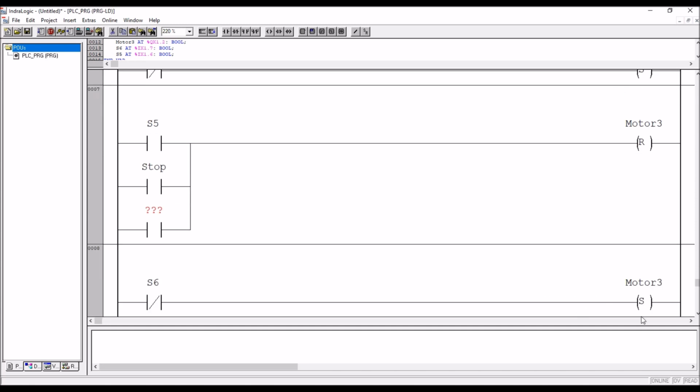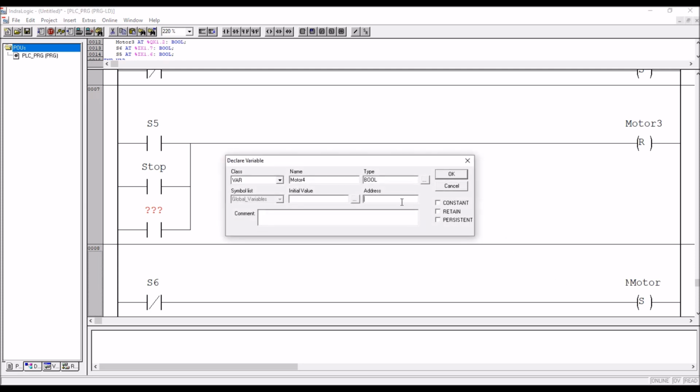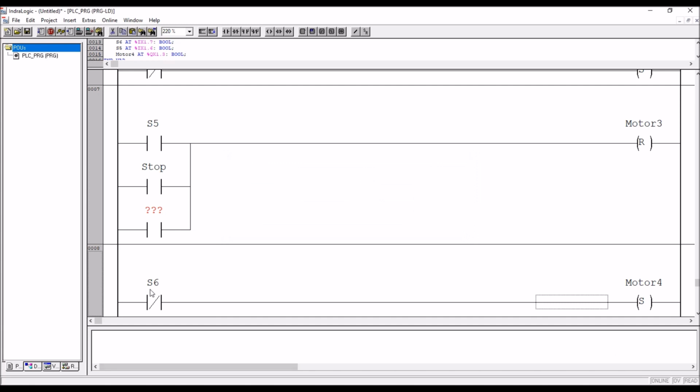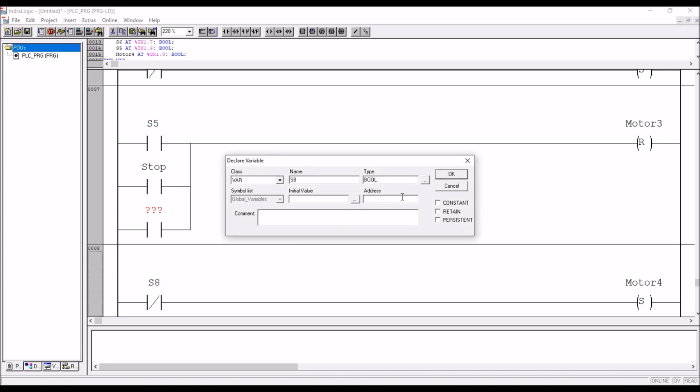Now motor 4, percentage QX 1.3. S8, the address is after 1.7, we have to go to 2.0, so percentage IX 2.0.